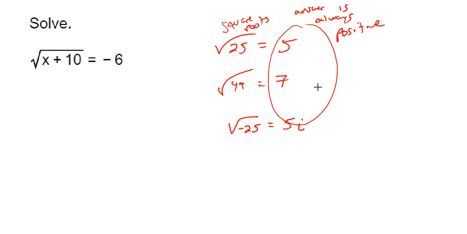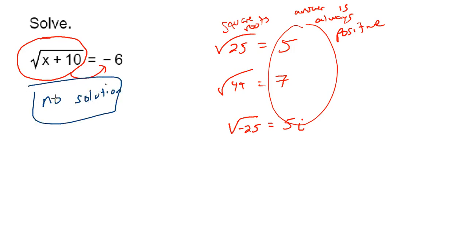So square roots cannot produce negative answers, which is why this equation is problematic, because we have this square root here, and they want this square root to equal a negative 6. That's impossible. There's no way for a square root to equal a negative number. It'll either equal positive numbers or imaginary numbers that are positive, but it never comes out as a negative result. So if they give you an equation and the square root is isolated, right? You have to have the square root isolated before you can make this assessment, and it's equal to a negative, there's no solution to that equation. So right away I can tell this equation will not have a solution.